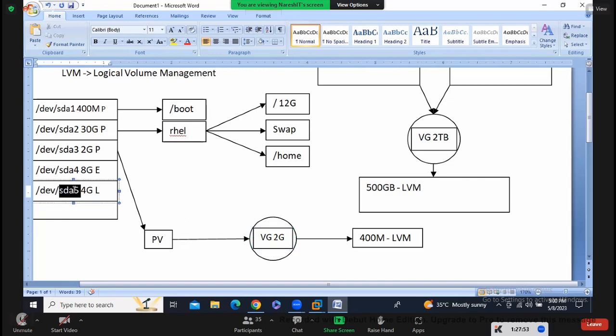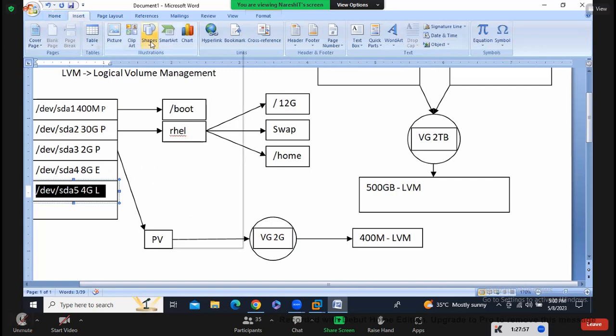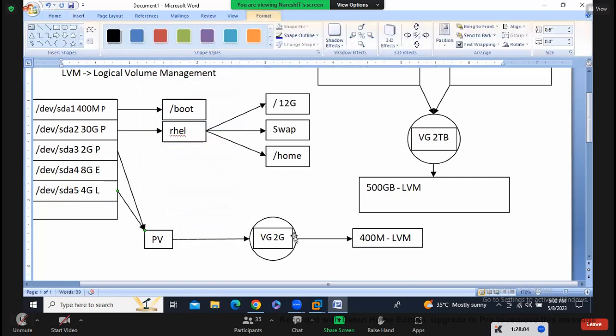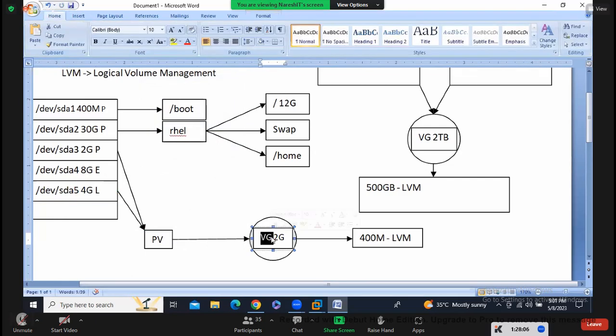Guys, I'm going to use now /dev/sdf5. So we are trying to attach this /dev/sda5; we need to convert it to a physical volume, and this physical volume we need to attach to the VG. It will become 2 plus 4, 6. Then you can extend LVM more than 2 GB, till 6 GB.